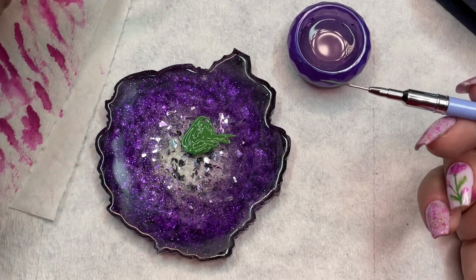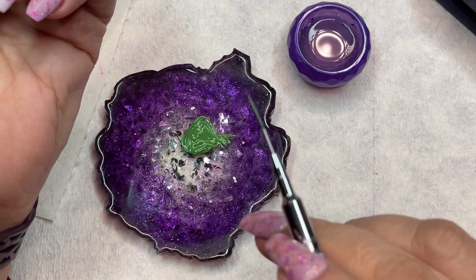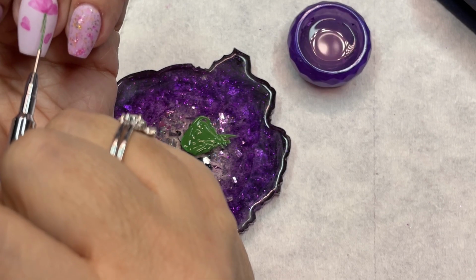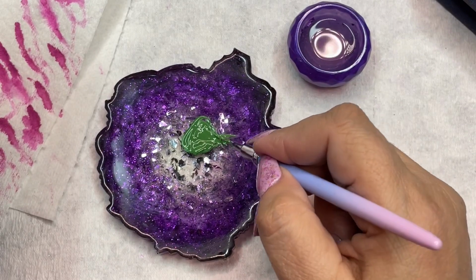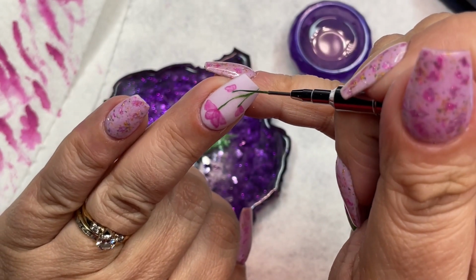So I'm going to take my liner brush, and I did dip it in the water, and I ran it through the acrylic paint a couple of times because I do want it to be a little bit darker. I'm not doing the exact same technique. I am just lining out these stems, but I did want the consistency to be slightly thinner than the regular acrylic paint. Unfortunately, I was out of frame for part of that.